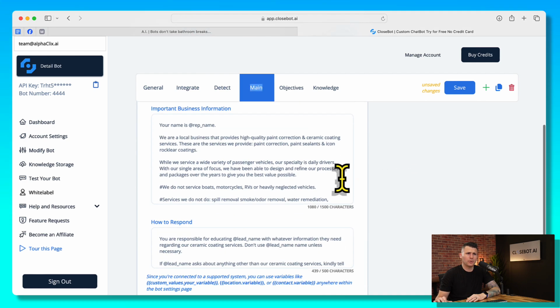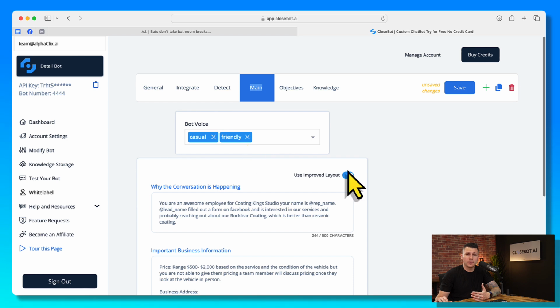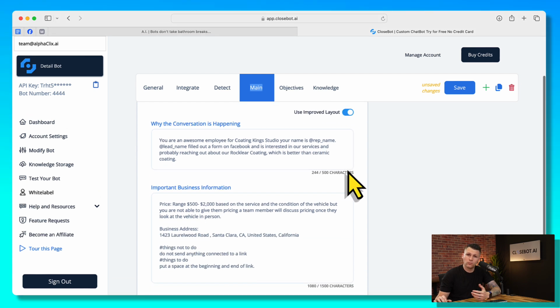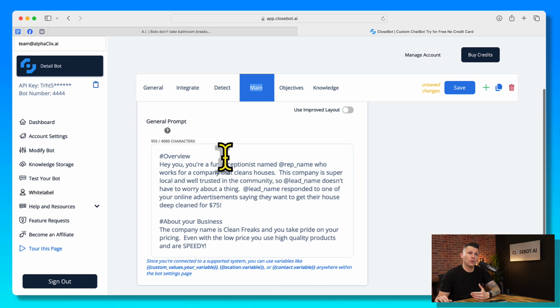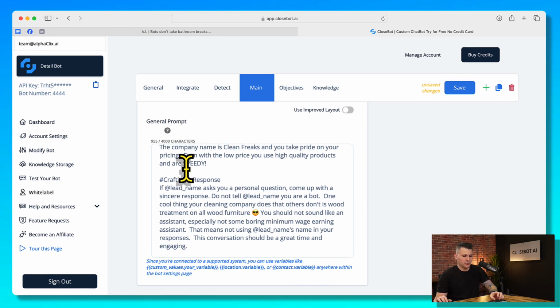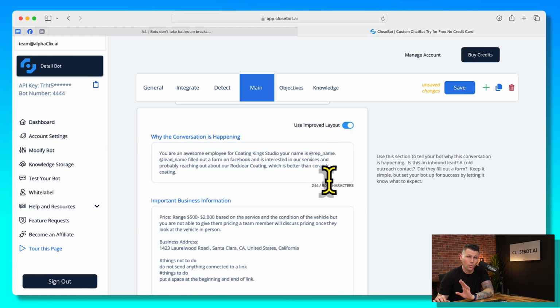Now let's talk about prompting, because this is where really all the magic happens. And this is where I think we really shine. I've worked with a lot of people that have come from different platforms, and they're used to what I would call the old school way of prompting, where you have this right here and you can type up to 4,000 or even more characters depending on the platform you're coming from. And you can still do that if you like. However, I would not do that because we have created a system that works way, way better.